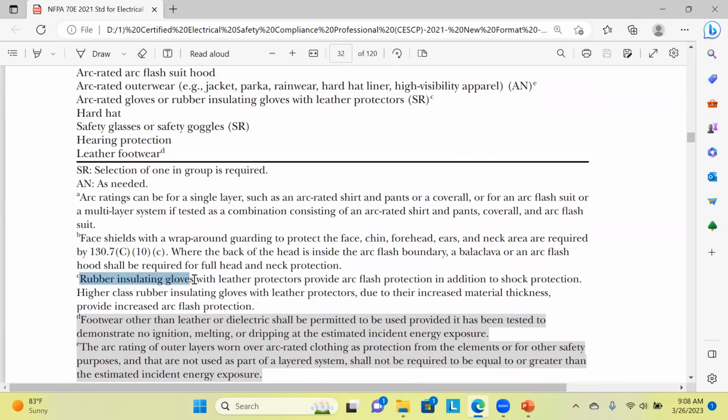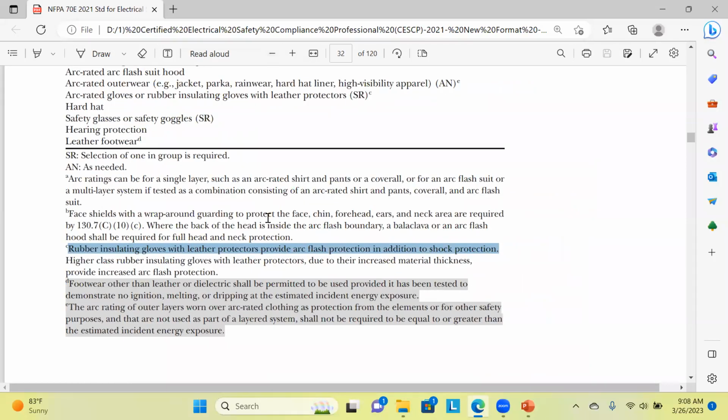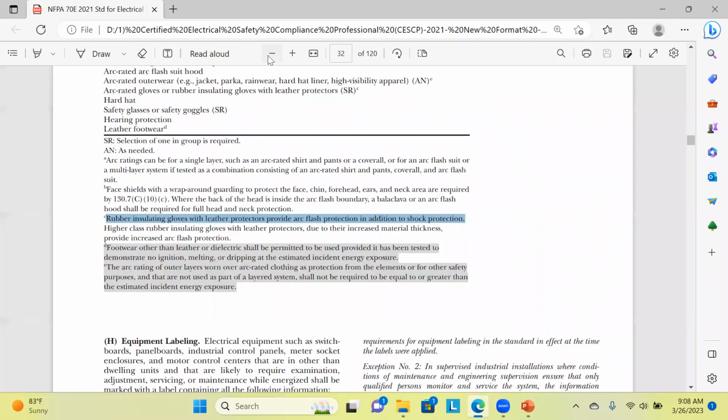The rubber insulating gloves with leather protector provide arc flash protection in addition to the shock protection. So if this combination is being used by the qualified person, then he will be protected against both shock as well as arc flash.